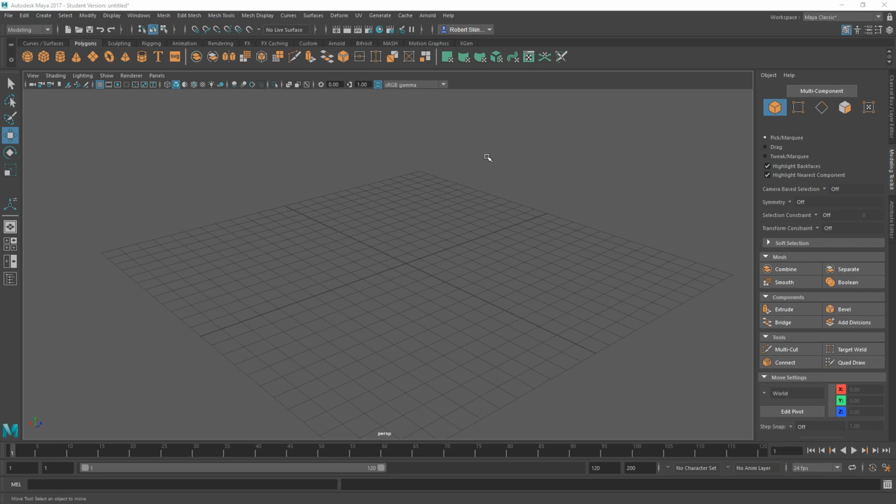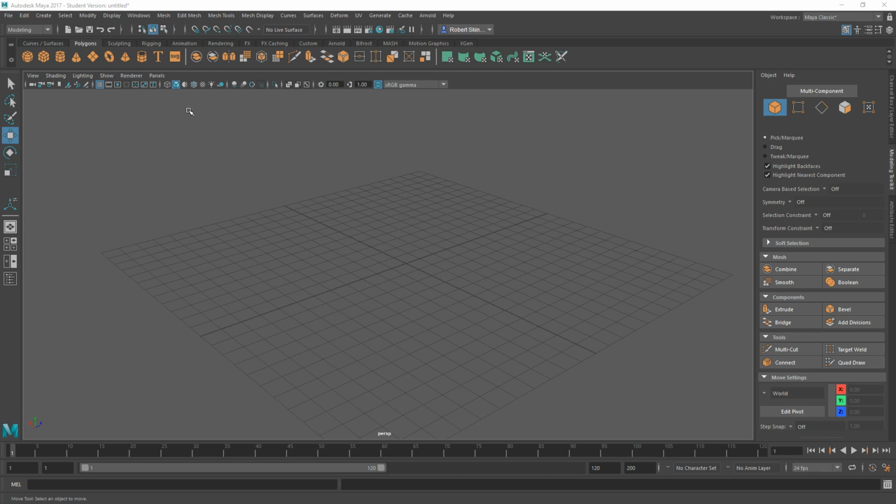In this tutorial we're going to be having a look specifically at the Extrude tool. Now the final goal of this tutorial is actually to have a modelled crate ready to unwrap, which we're going to cover in the second video. But before we start with the nitty-gritty crate modelling, I thought it would be useful just to give you a general introduction to the Extrude tool and how it can be used.